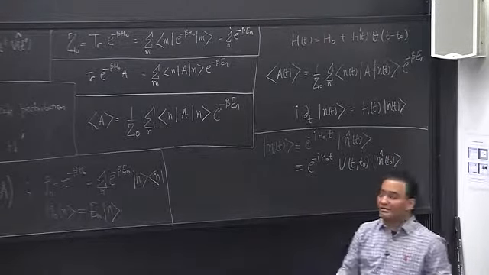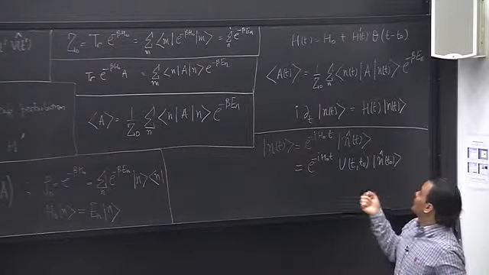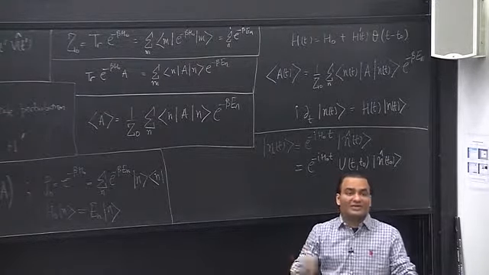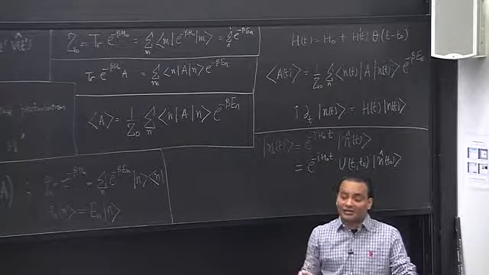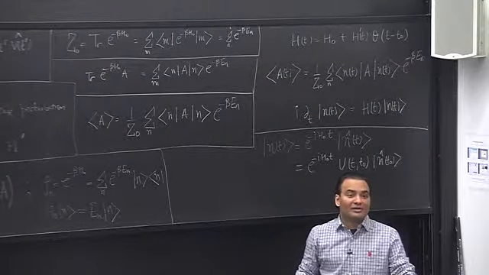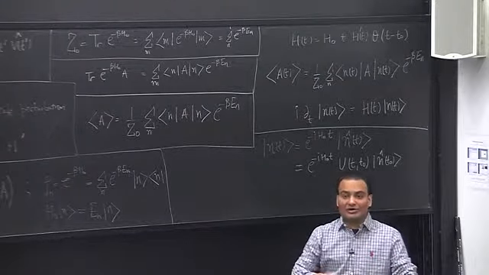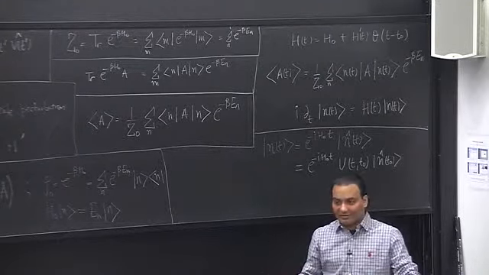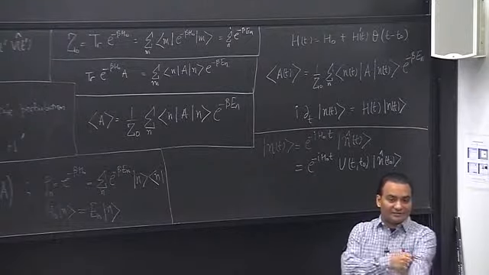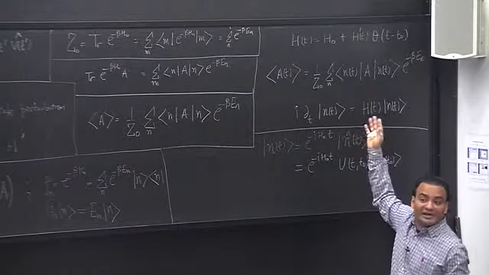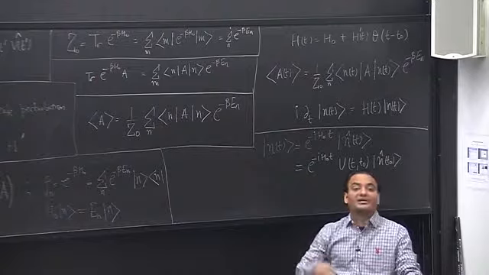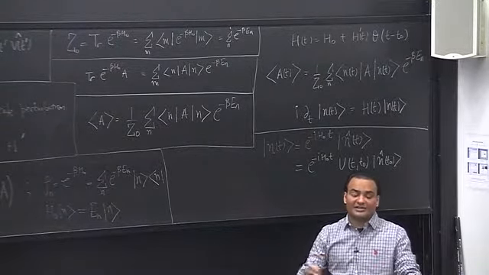Now, what happens at t equal to t naught? At t equal to t naught is where you're turning on the perturbation. So just before it, there was no perturbation. And at t equal to t naught, the interaction picture is the same as the Heisenberg picture. In the Heisenberg picture, all the time evolution is in the operators, and the states are independent of time. In the interaction picture, both states and operators have time dependence. But at t equal to t naught, there is no time-dependent Hamiltonian, so there is no h prime of t. The interaction picture becomes the Heisenberg picture.